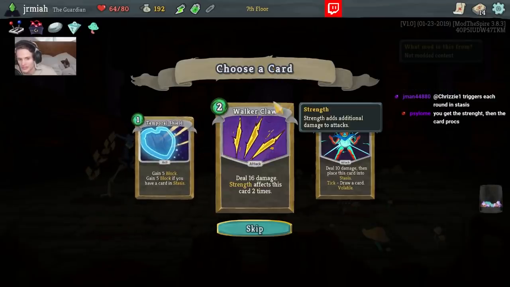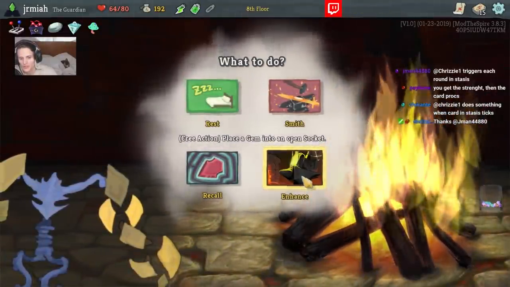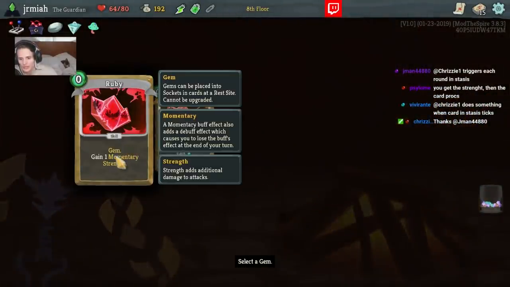Did you get the strength and then the card procs? Really? Okay, let's try this. Let's try this out. So place a gem into an open socket. So let's try putting the ruby.